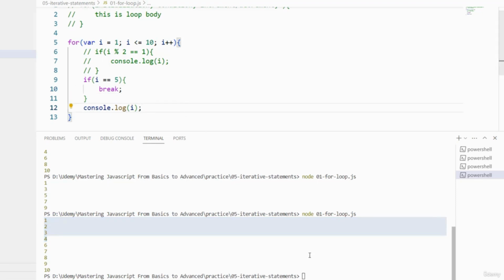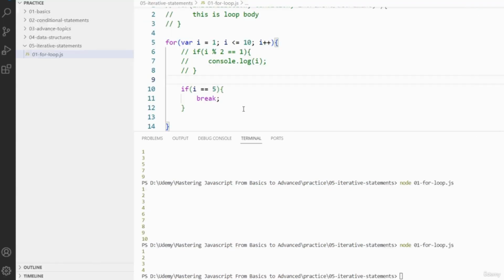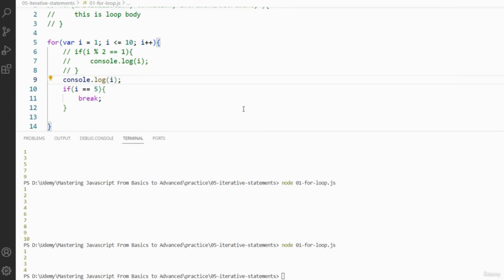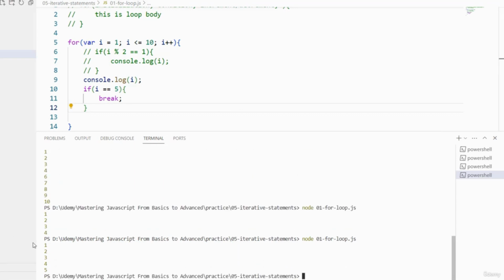Let's save it and rerun the code, and you can see it. Now there is another thing. If you want to print 5 and then skip the remaining execution, you can change this sequence. This means I am printing 5 and then skipping the remaining execution. Let's save it and rerun the code, and you can see it.